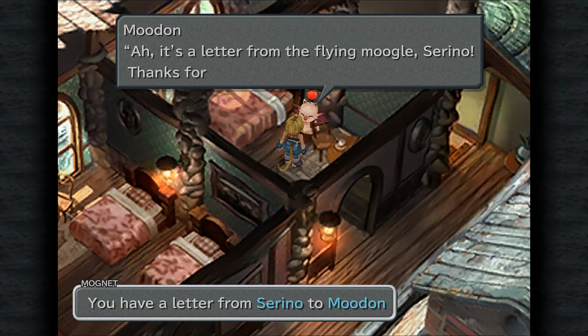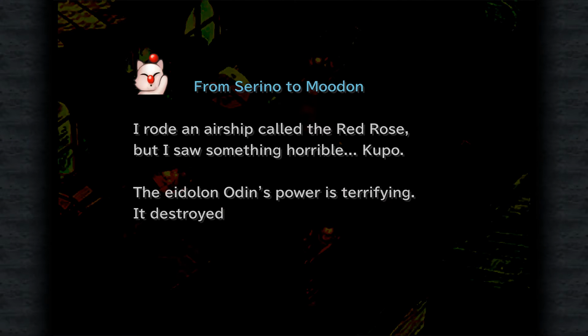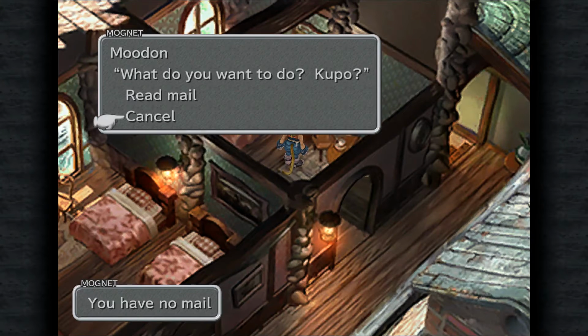Ah, it's a letter from the Flying Moogle. Sereno, thanks for delivering the letter, Kapoo. I rode an airship called the Red Rose, but I saw something horrible, Kapoo. The Adolan Olin's power is terrifying. It destroyed Clara completely. There's not even a trace of the city anymore. Braun's Red Rose destroyed Clara. Braun is scary, Kapoo. Mognet, leave.